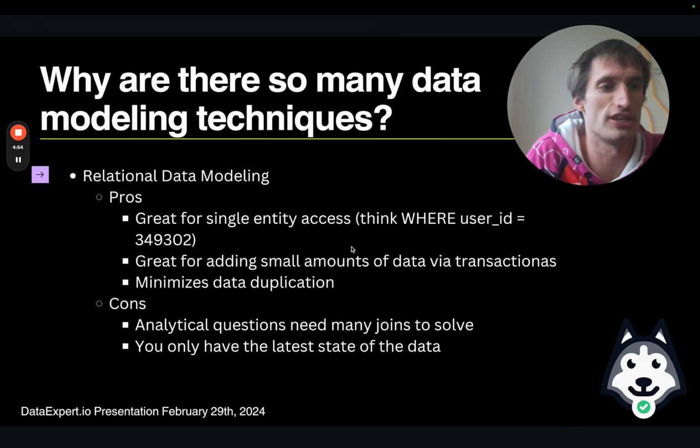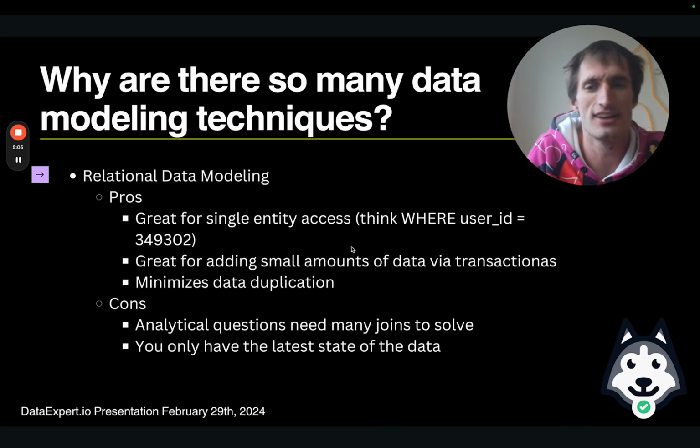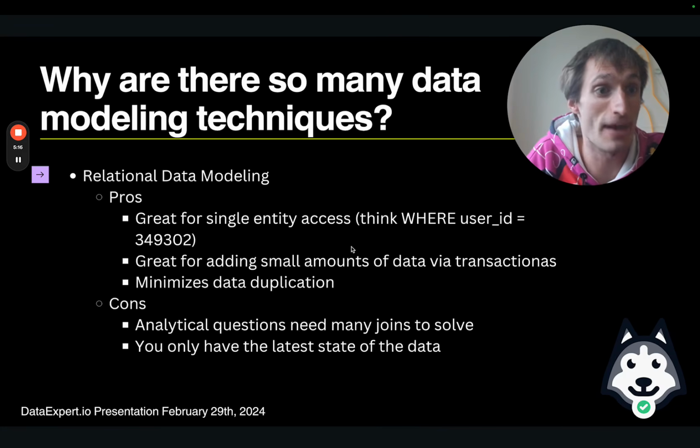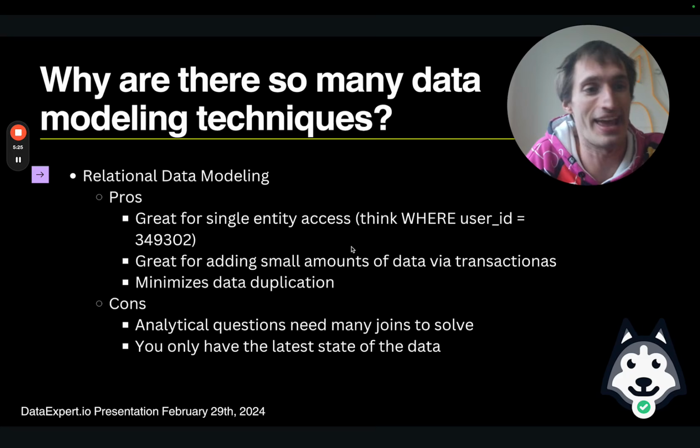So what are the cons of relational data modeling? Generally speaking, there are two big ones. The first big one is if you're doing an analytical question, you might need to join like 30 tables together. I remember when I was working at Airbnb trying to figure out all of the pricing settings that are necessary to gather to understand what things impact price. And that was a 25 table join. Imagine if every time an analyst needs to understand what is impacting price, they have to do a 25 table join. That's probably where you don't want to use relational.